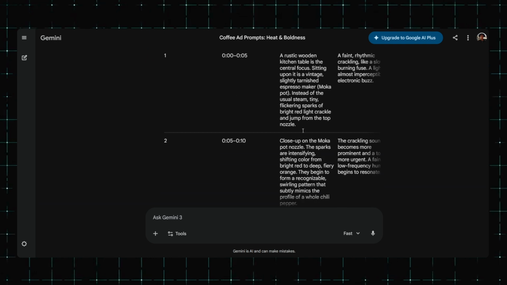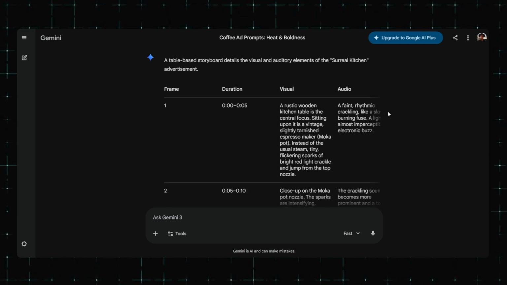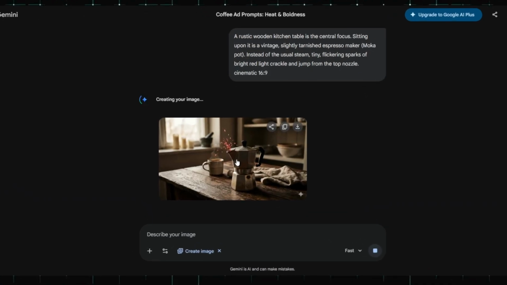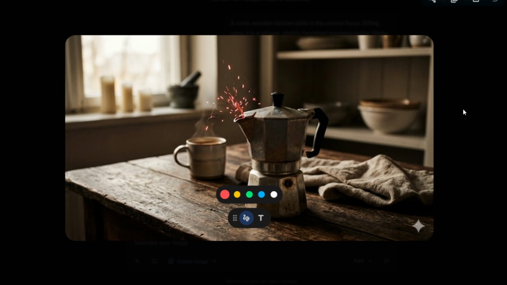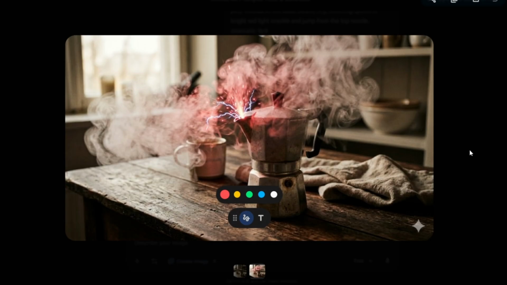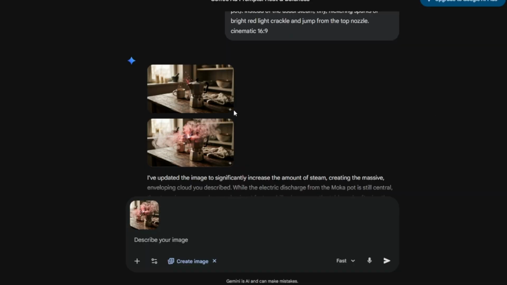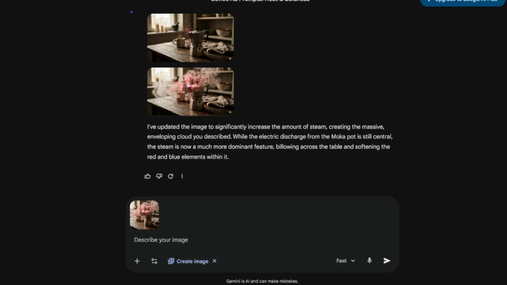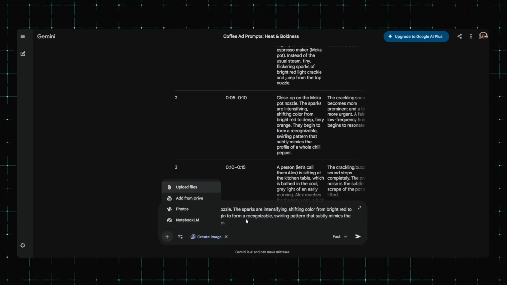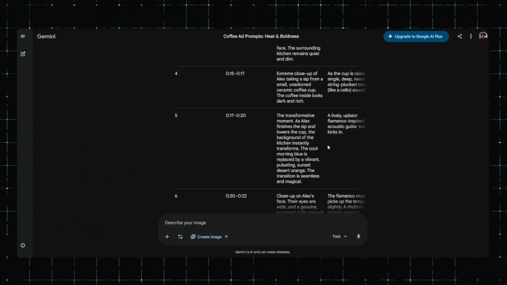What we're doing here is taking the visual descriptions from the storyboard and turning them into the initial keyframes for our video. The results are incredible. What's interesting is that this version actually generated 2 images, the opening frame and the ending frame within the same conversation. That's something I didn't know was possible. Now we have our first frame, and we'll repeat this process for all the scenes in our commercial. That's how we handle each step, working through all the images using this same process.